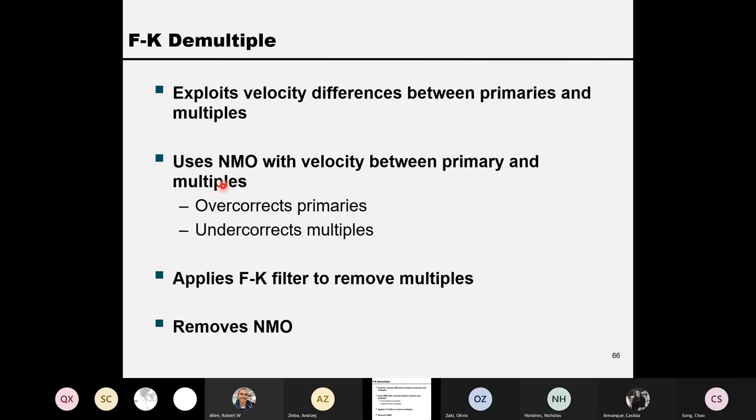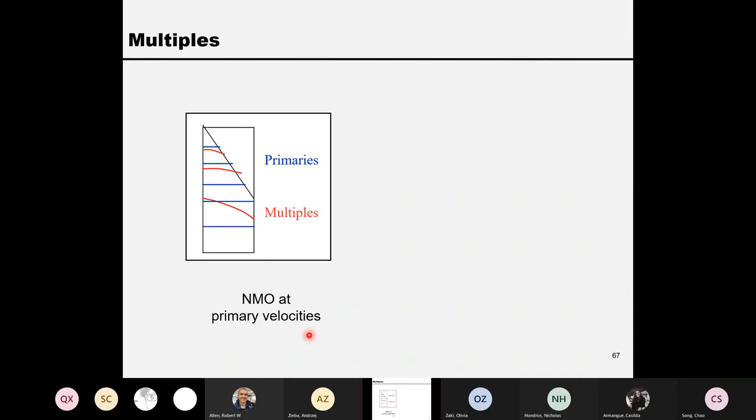After the transform, because your NMO is not the true NMO, as you use a different velocity from the true NMO velocity, right? So you need to remove this NMO, go back to the original moveout, and then do the proper NMO. So this is the FK demultiple procedure. I'll show you how to do that in this diagram.